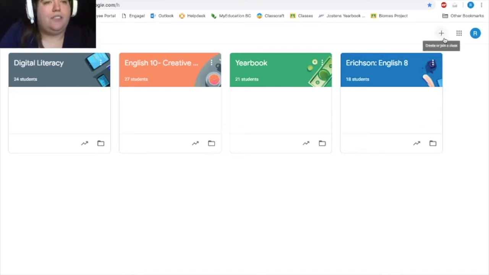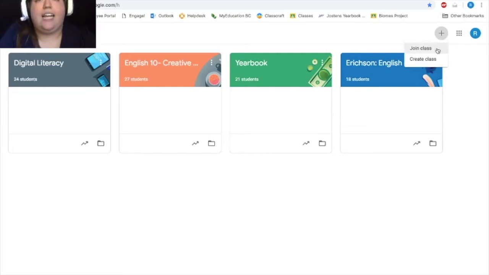The plus button is going to say create or join a class. We are going to be creating classes, but if you wanted to join a class, you just click on that top one. This is the exact same thing that the students are going to see when they are adding classrooms. So where they are going to click join class and enter a code, we are going to create a class.